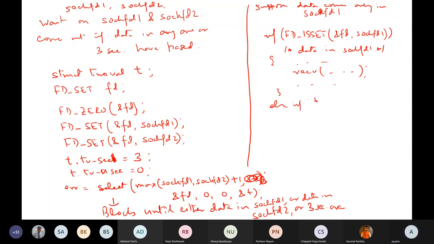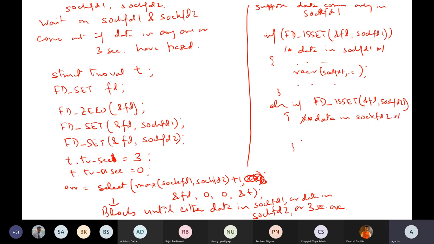Else if FD_ISSET and SOCFD2, so data in SOCFD2.